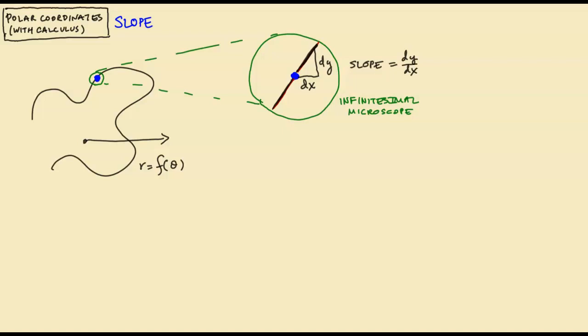And if we take this line that the curve coincides with on an infinitesimal scale and extend it, of course, what we end up with is the tangent to the curve at that point. It's the exact same line. It's just that here we're seeing it where it coincides with the curve, and here we're seeing it from a larger perspective where it separates off. But it is the same line, and therefore it has the same slope, which is still plain old dy over dx.